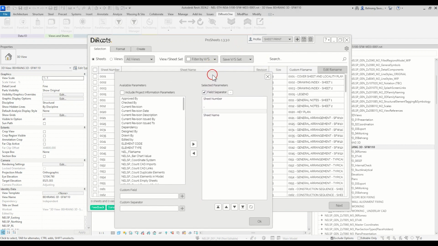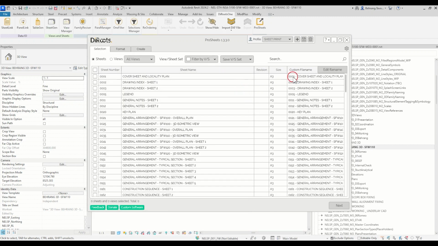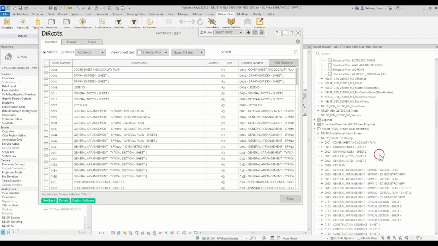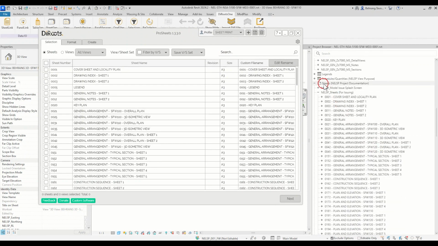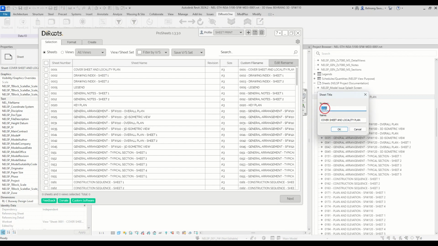What I need is a sheet number, then a space, a hyphen, a space, and the sheet name. If I go to my sheets, for example, this is the sheet for the cover sheet and locality plan, and if I click on it, there is a sheet number and a name. That name also appears here.